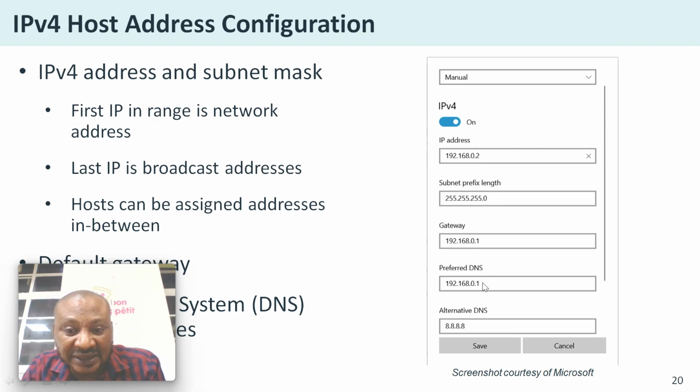The same way, what I'm saying is that this router you are seeing here has the same address, which means the router you have is also a DNS server, and does the same work as a DNS server. We're going to talk about DNS too. What DNS is, we'll talk about in our next video. Then we have alternate DNS. Alternate DNS is in case the first one fails, you can go to the next one.